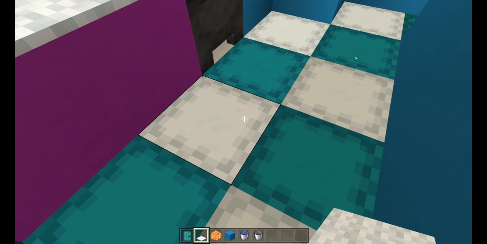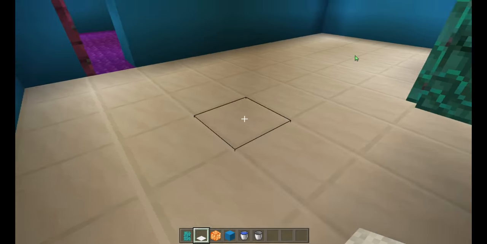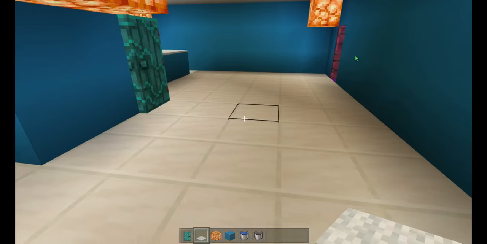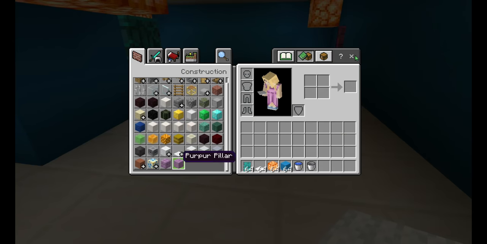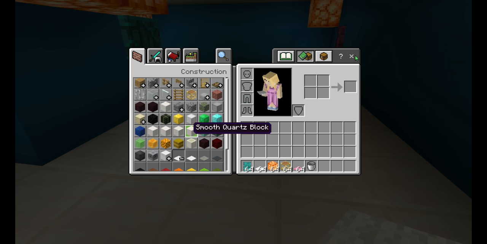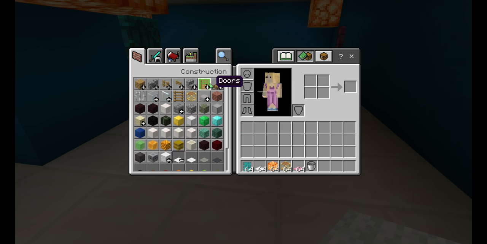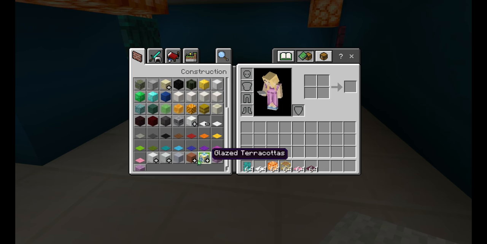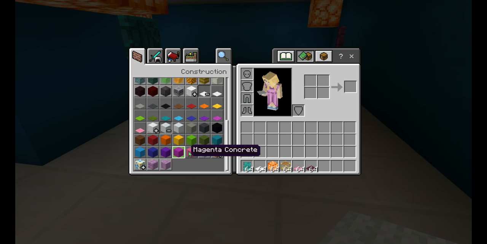Now that the cake is actually done, over here is an empty spot. This is where the pink stuff goes. I actually know how to make a table. I meant a chair. So we need scaffolding, pink carpet, any type of carpet for the kitchen, and any type of trapdoor. So I'll stick to pink. I need to see the table, but I remember it's pink. So we're going to choose a pink concrete block right here. I love that green. It's awesome.